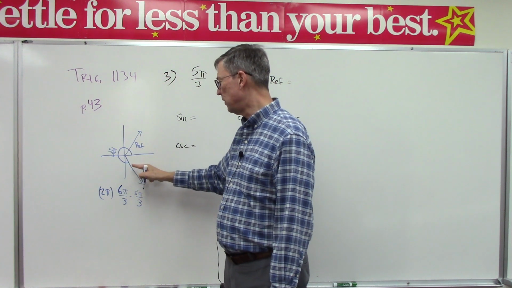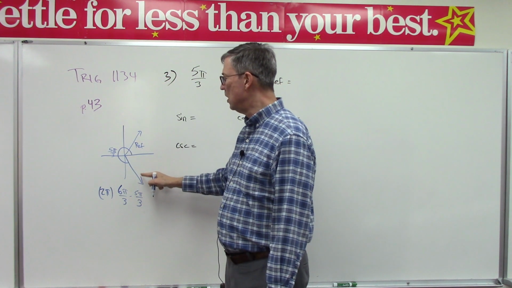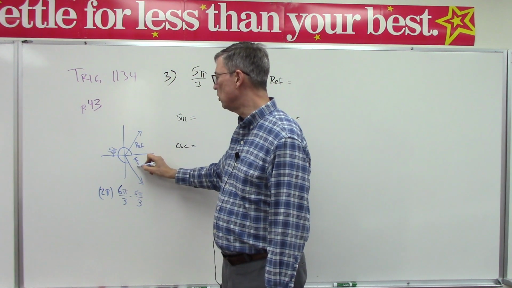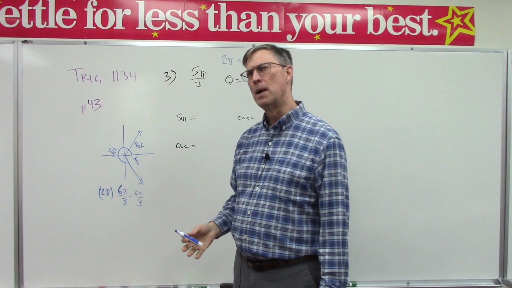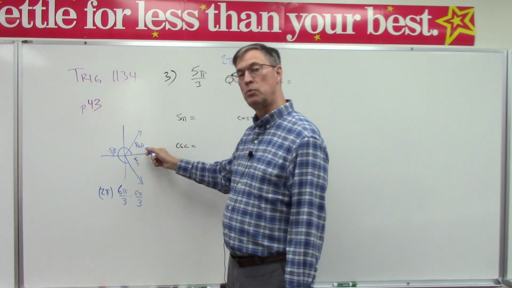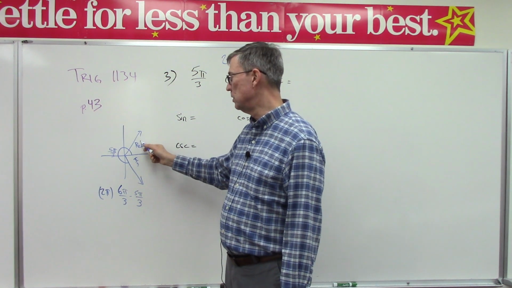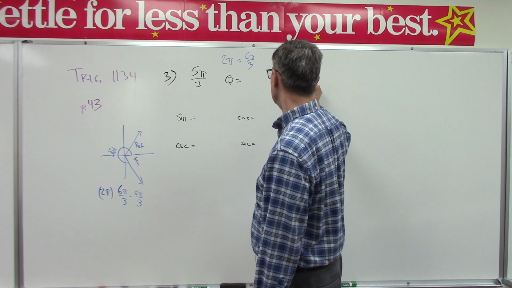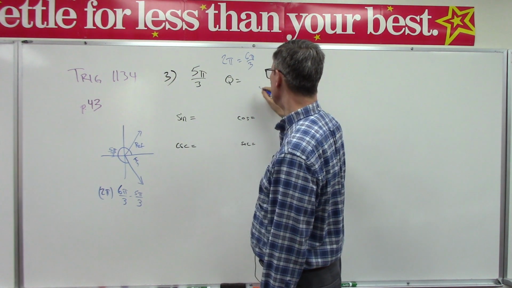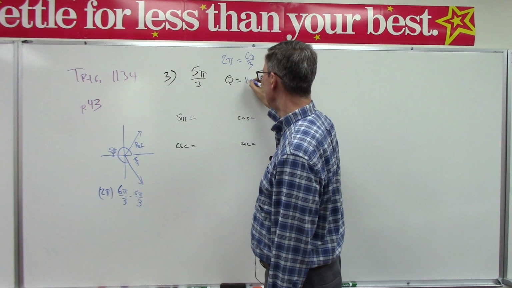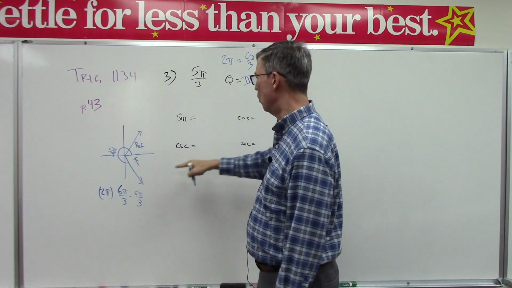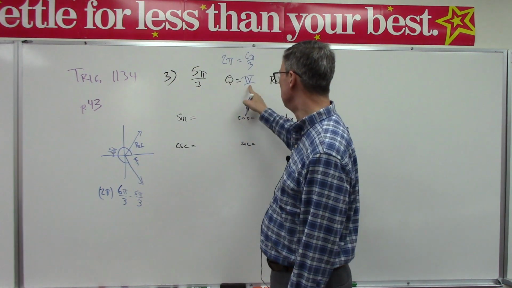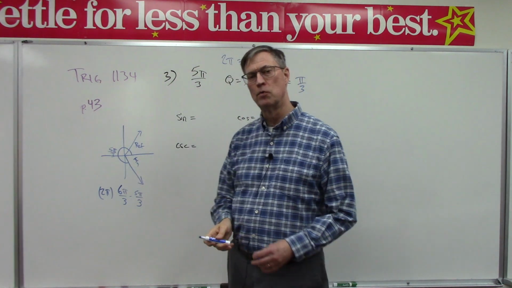So this is the 5 pi over 3 angle, which means this theta angle is pi over 3, theta prime. Theta prime is the same as the reference triangle. The reference triangle is always in the first quadrant, so that is going to be the pi over 3. But here we're going to write quadrant 4, all right, because it goes 1, 2, 3, 4. So we're in quadrant 4. Reference triangle is pi over 3.